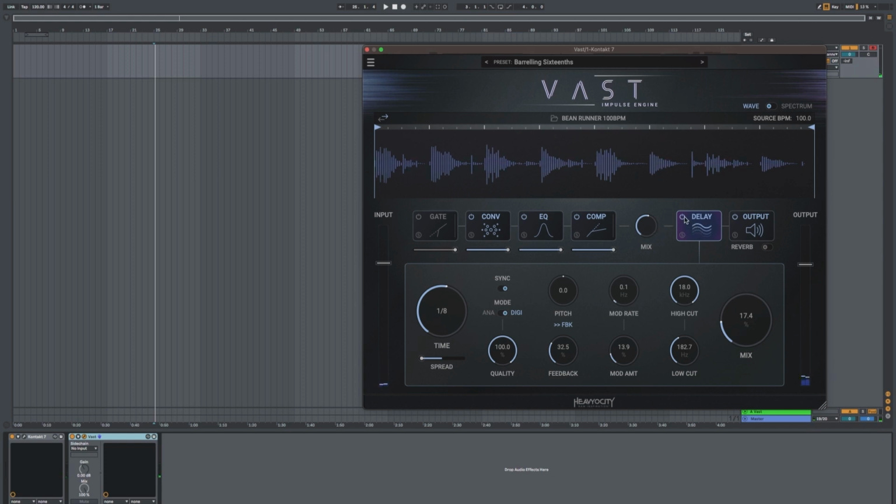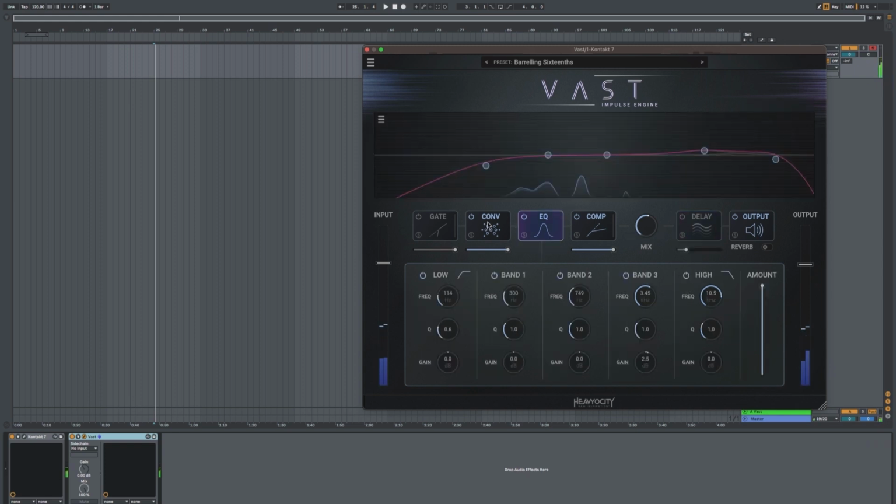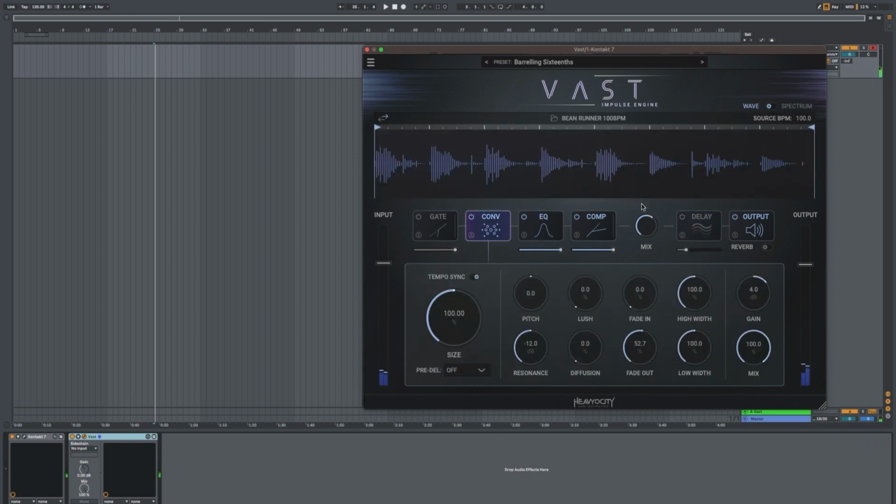To hear that, let's try this. So the delay is off. That's all convolution there. Now we add the delay back, and it's adding more delay to what we are currently hearing.